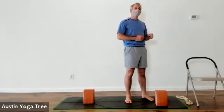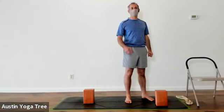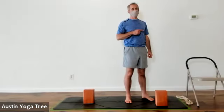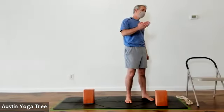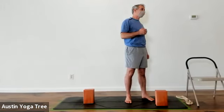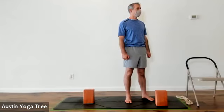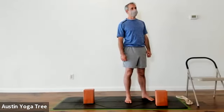And rotate. Take your left shoulder back. Take your right shoulder blade into the body. Use your right shoulder blade to move forward as the left shoulder comes back. So can you use that action of the right shoulder blade to take that left shoulder back? And can you notice how different this side is?